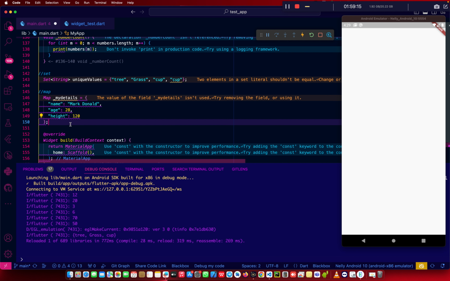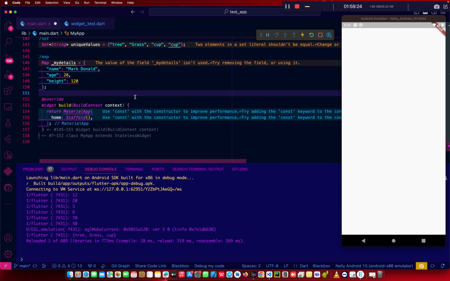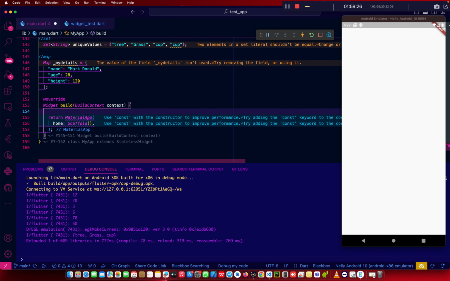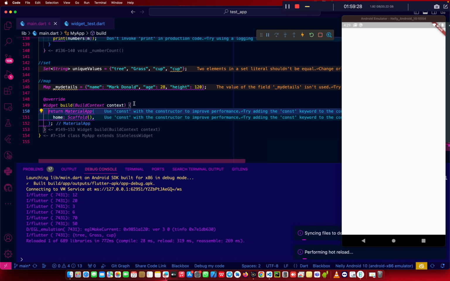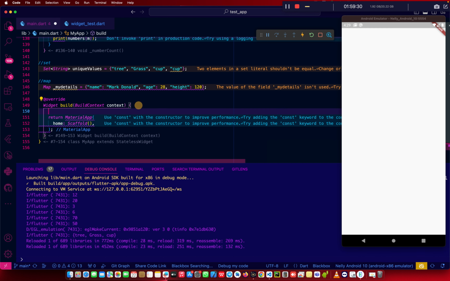That's for a map. So in case I want to output a value from a map, what do I do? I come down here and fetch the details.